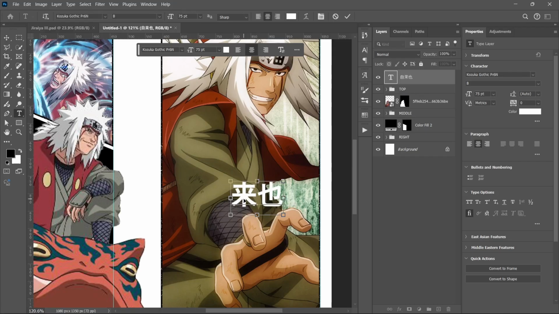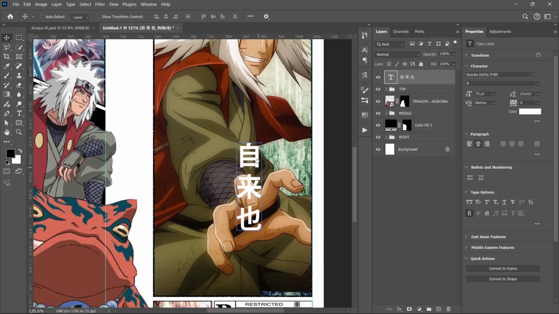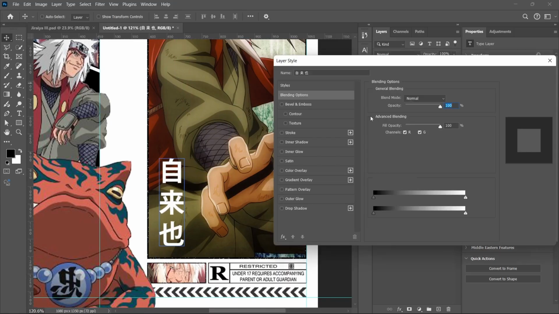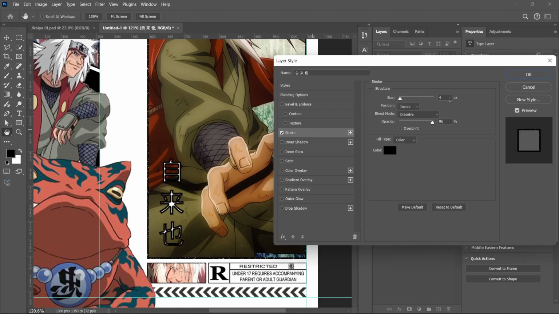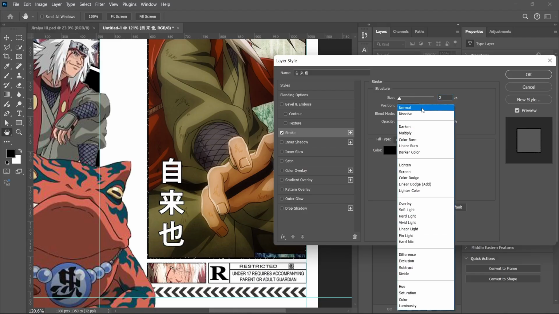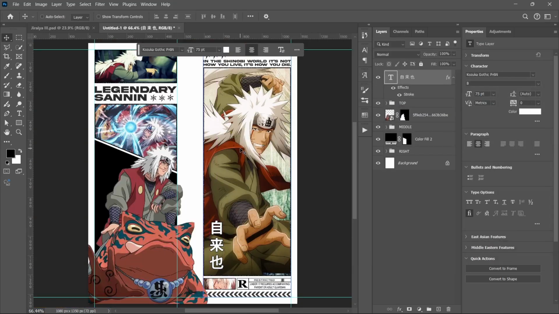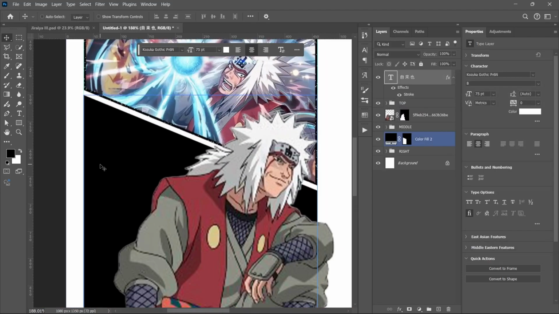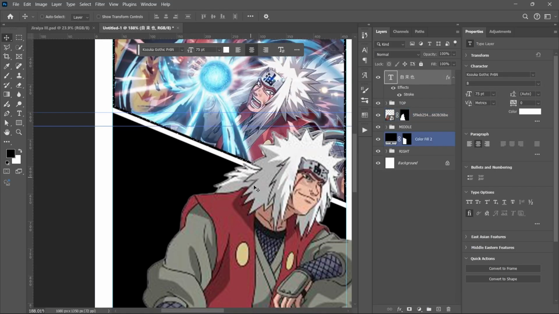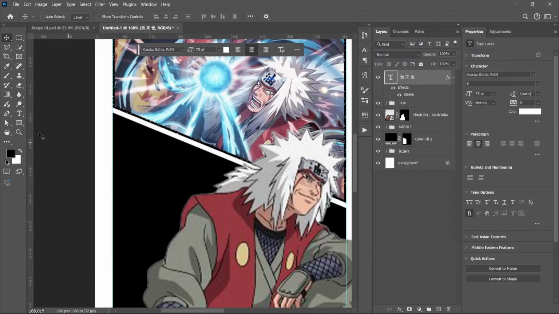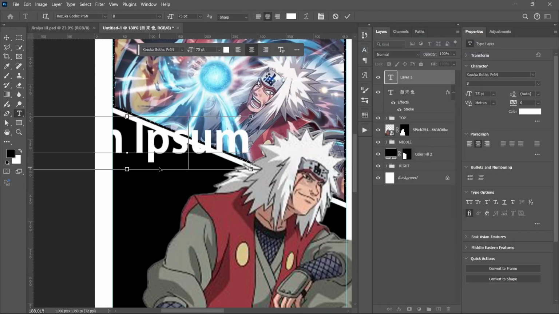Even this font I used, I'm going to provide it for you. So I'm just going to align it on a straight line. I'll put it here, and I'll add a little stroke to it. I'll make the stroke outside, 2. Then we're going to add another set of Japanese characters right here. So let's go and copy it. Okay, this is it. Press Ctrl C to copy. Click on your text tool and press Ctrl V.